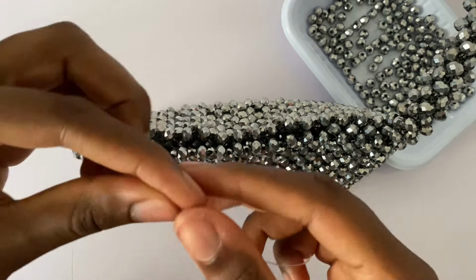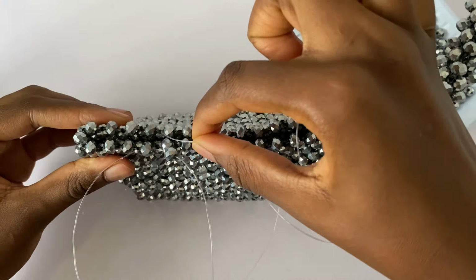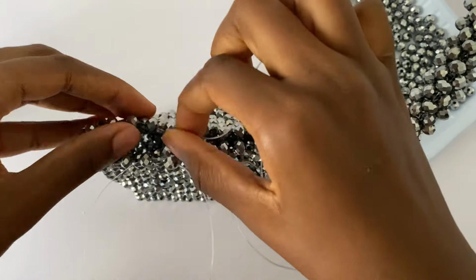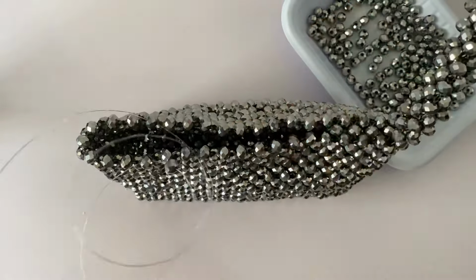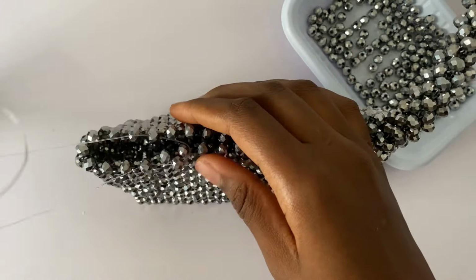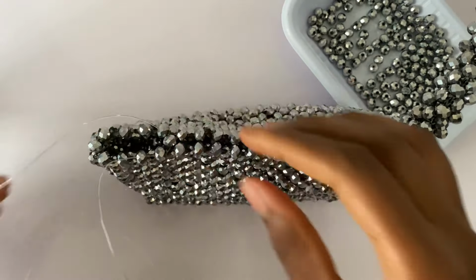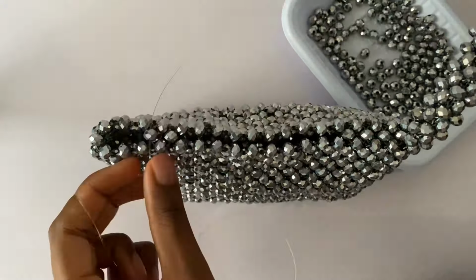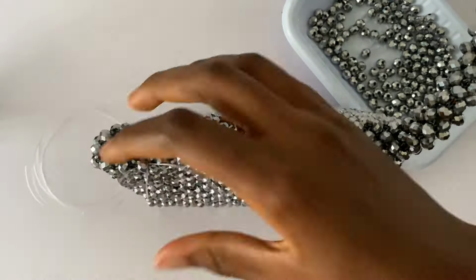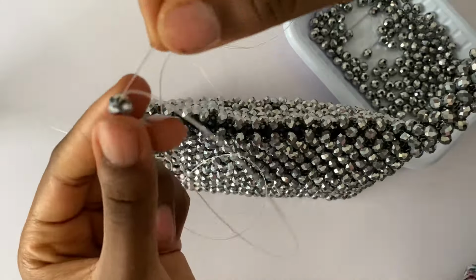And I'm going to take 1 bead, pass it through it, and then pass on the opposite bead, which is also the 4th bead from the side. Okay. So this is what I have. I'm going to take 1 bead and cross on it. And just same thing I did when I was starting the other end. I'm going to repeat that process here again.